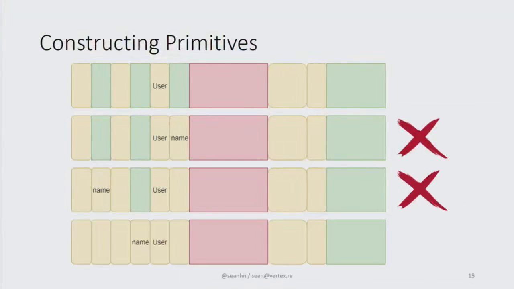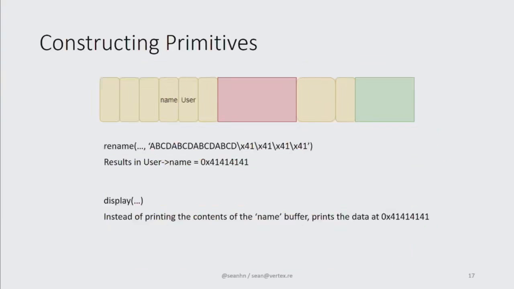So if we manage, however, to fill that, now we're left with no more free chunks of the appropriate size. We allocate the user object, we allocate the name object, the name gets placed directly before the user, and now when we trigger the vulnerability, the user object is going to get corrupted. So in this case, we're going to corrupt the user object with something like 0x414141. Now when we call the display function, instead of reading the contents of the name, it's going to read the contents of that address, and everything's fine and we win.